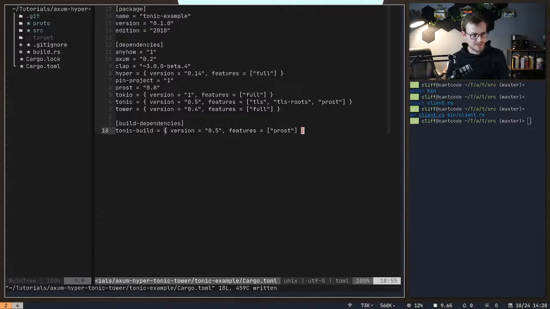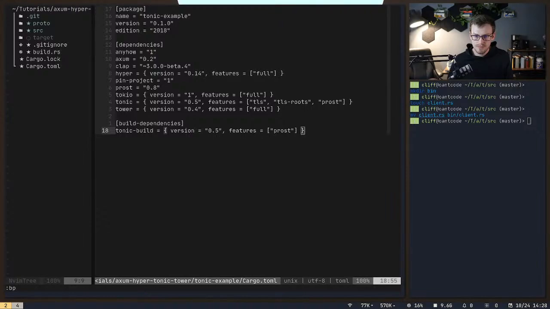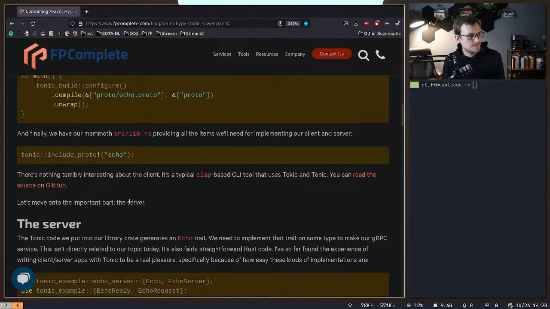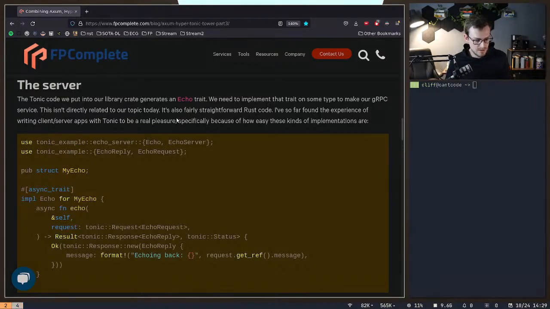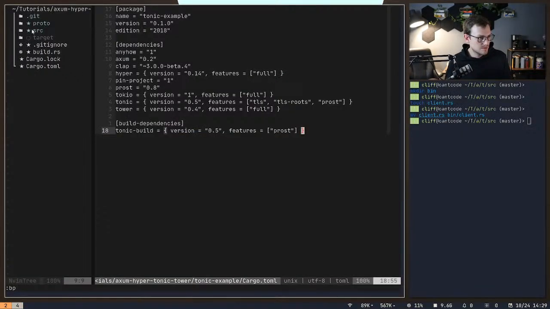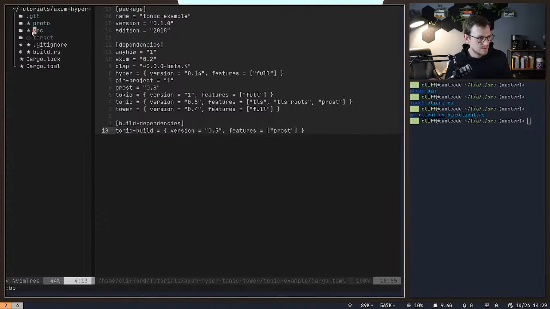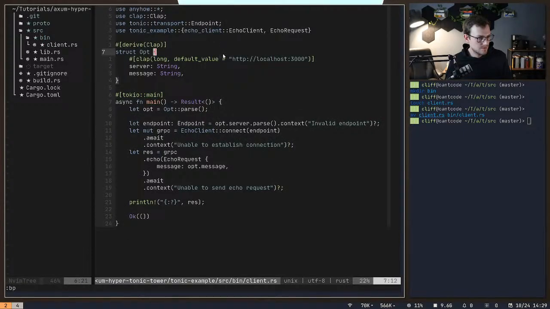Okay, I think that's all right. So back to what we were doing. We're going to go straight to the server. Let's see. So first, this should work now, right? Nice. Okay. Yeah, so we imported all this stuff.